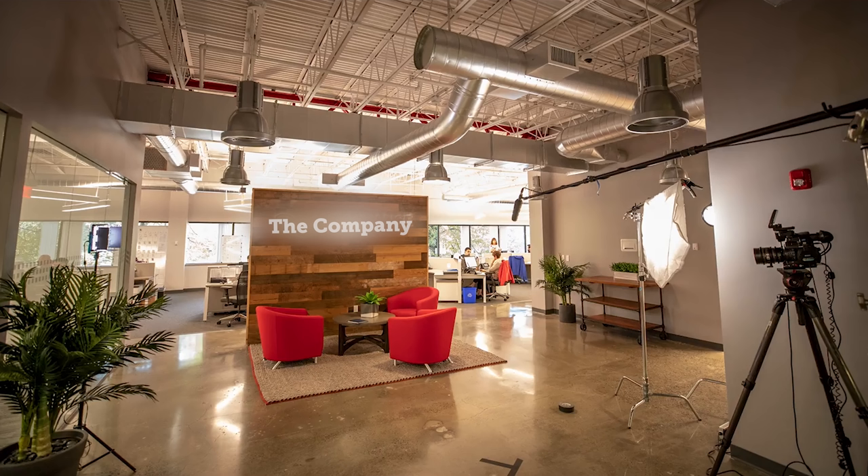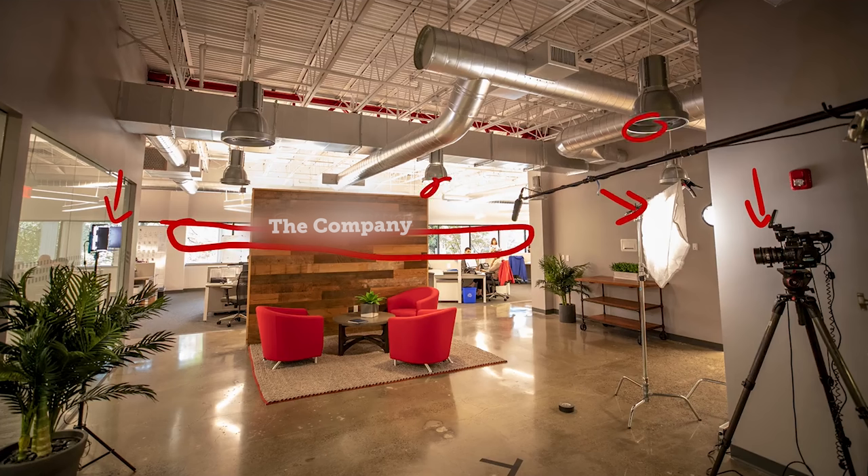So that was our talking head setup. Now we're going to jump to a quick behind-the-scenes view so you can see everything we had going on. We have our camera set up right here, our key light off to camera right, our edge light over on the left side. You can see all of these windows in the background, overhead lights above, and some light spilling in from other rooms. We also had a T-mark on the ground for our talent so they knew where to stand, and then we could light to that position.